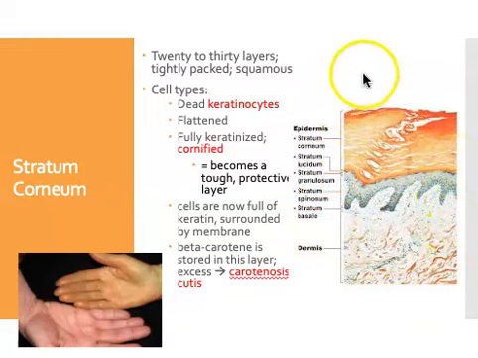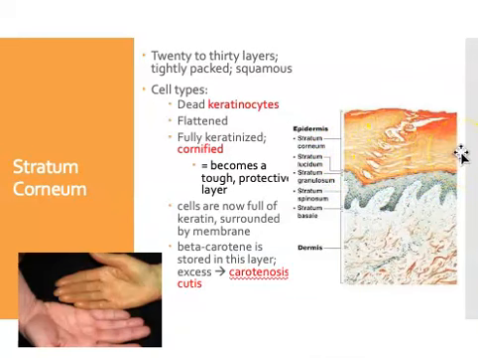On this image on the right-hand side of the slide, the stratum basale would be right here at the bottom of that greenish colored layer. So everything above it would be epidermis. This tissue down here is dermis. So stratum basale, the rest of the green layer is stratum spinosum. Then you have a very dark green layer of stratum granulosum. There's a layer of stratum lucidum in here, which is pretty indistinguishable from the stratum corneum above it.